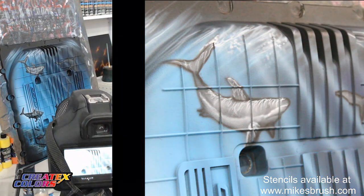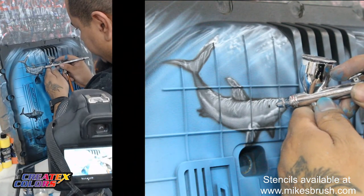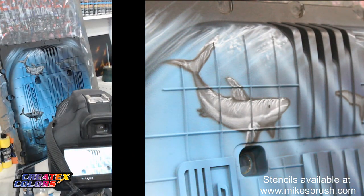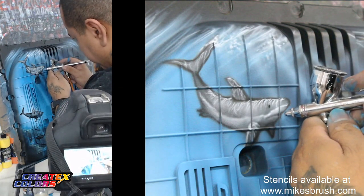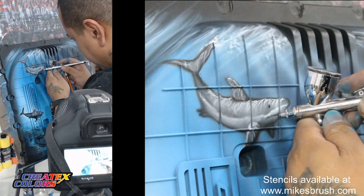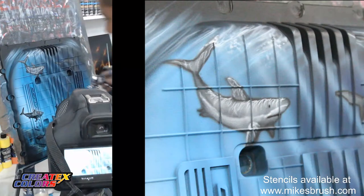Alright. Build up his eye real quick. And we could probably put in some teeth. Some nice big black shark eye. And let me see if we could build up his mouth a little bit. Sure, let's put in a few teeth in there using this white.